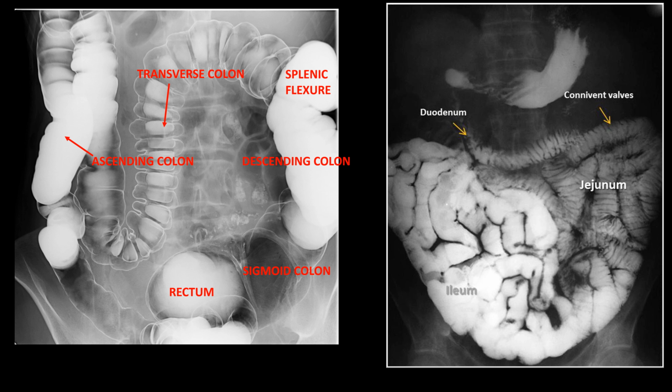Here we can compare the barium enema and barium meal X-rays. As I mentioned, in barium enema, we can visualize only the large intestine, and the small intestine generally does not appear in barium enema studies. While in barium meal studies, we can see the small intestine, although the large intestine may also be visible in barium meal studies. By these studies, we can identify any intestinal obstruction also.